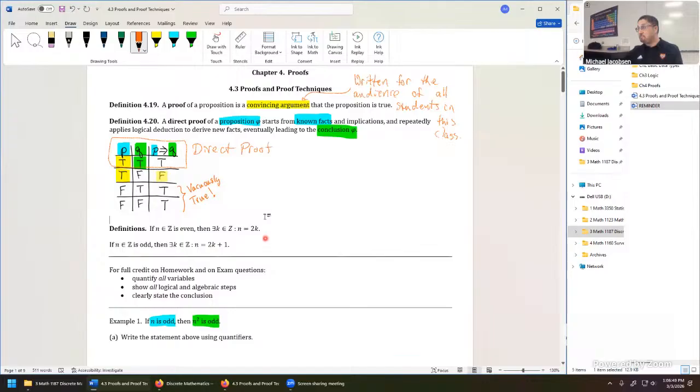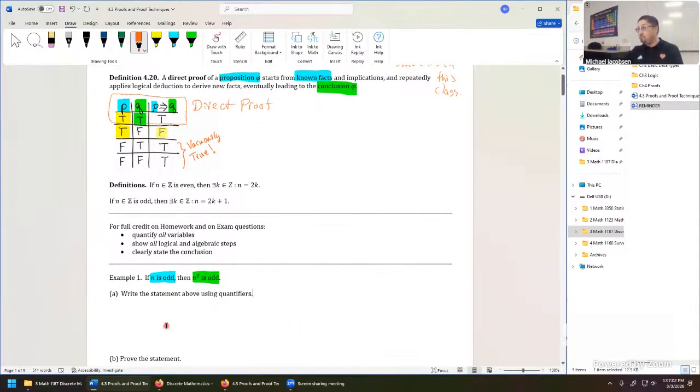So armed with these known facts, in the direct proof we're going to start by assuming n is odd, that's the proposition p, and arrive at the conclusion n squared is odd. Before we even get started though, this is a pretty direct replication of how a lot of the homework exercises go. We want to quantify the statement just to get another view, looking at it through the lens of logic instead of ordinary words. Then we'll directly prove it in part B. This is kind of nice as well because this is really just a review on quantifying statements like these.